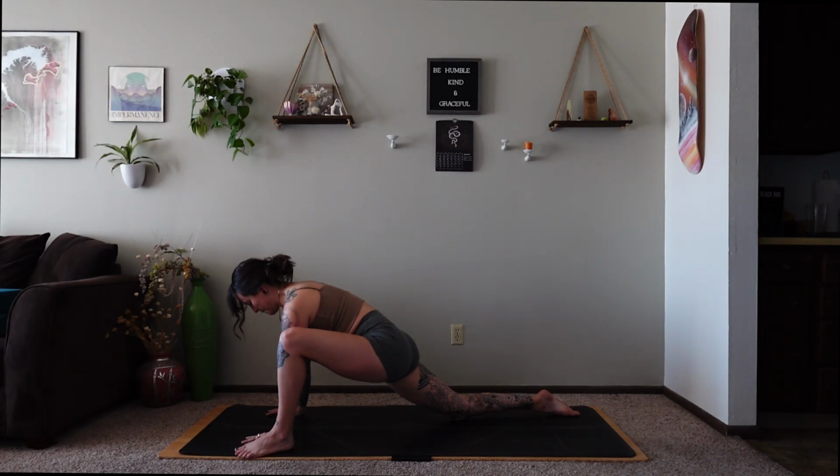Only moving into something deeper when the body gives you the signal that it's ready to do so. And that might just feel like a very gradual opening of the muscles, a softening. But in order to listen for this, we really have to detach from the mind and from the ego.